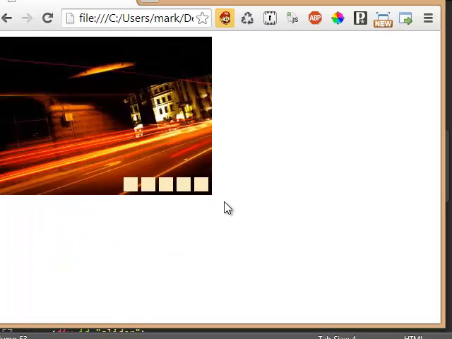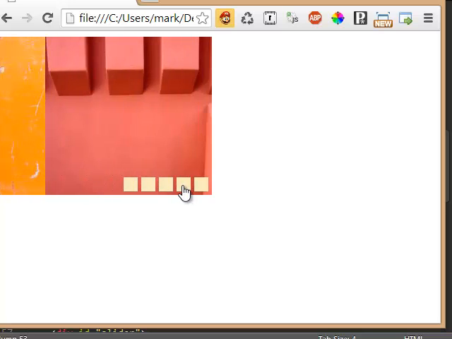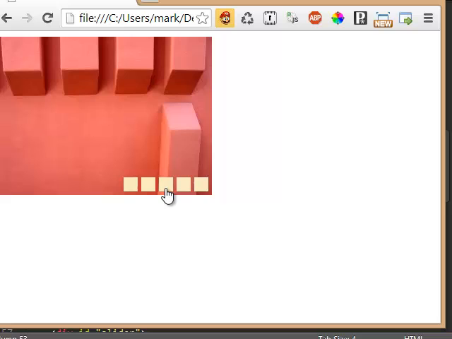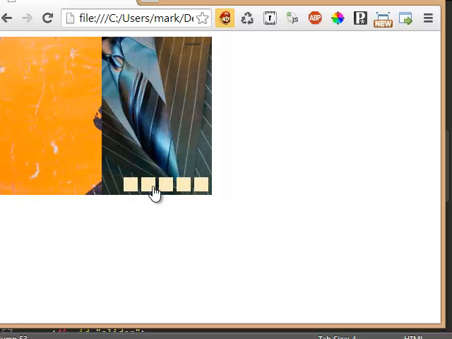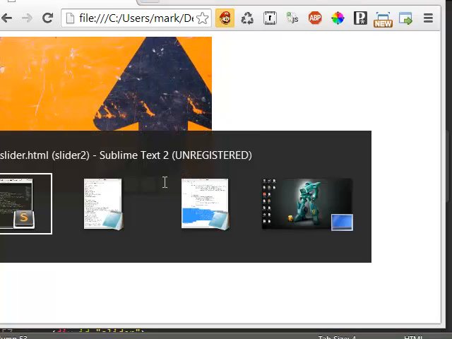This should be working exactly how we want now. It's not letting me click the same one, and it's also not letting me activate the click while it's animating. So that's pretty smooth.